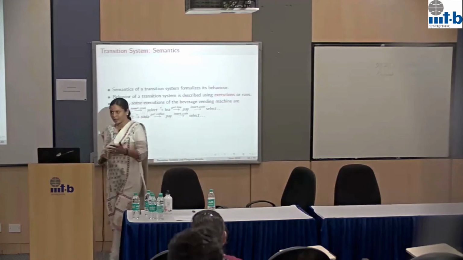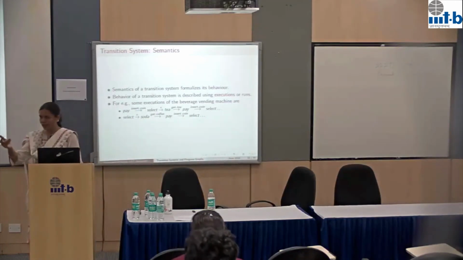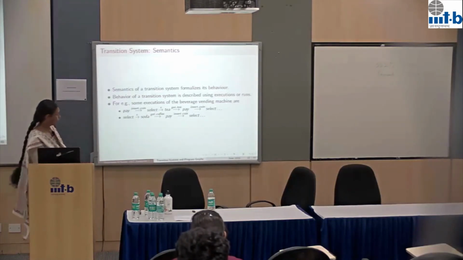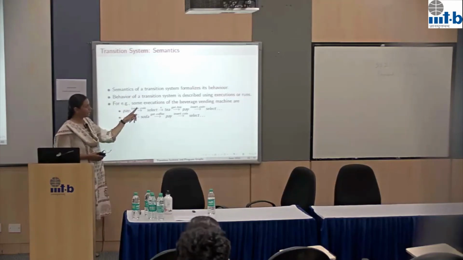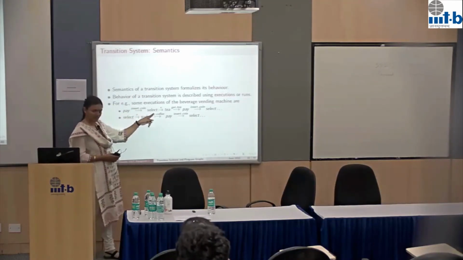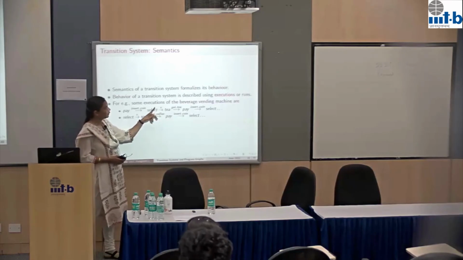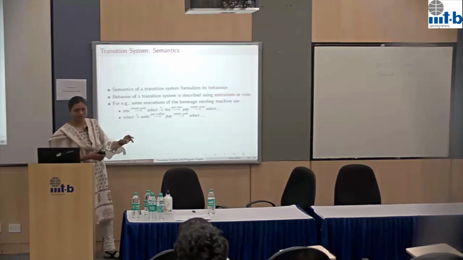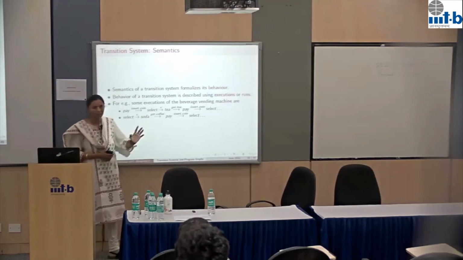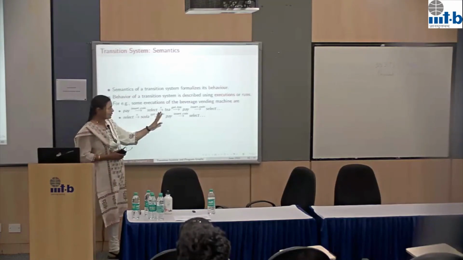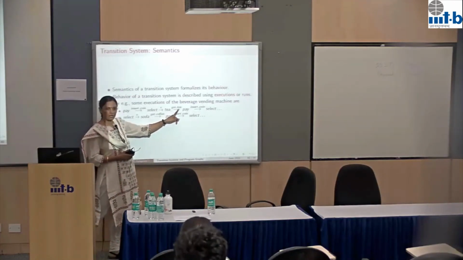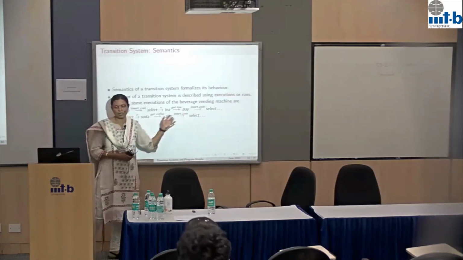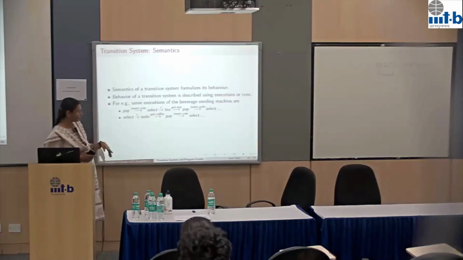So you basically start in one of the initial states, execute an action, change state, keep moving. Like for example, from the state pay, which is an initial state, if the action insert coin happens, then you go to select state. Then there was no action, so I just put it as tau. It's like no action, read it as no action. In formal language theory, we call it empty word, epsilon. So no action happens, then you go to state tea, then get tea action happens, it goes back to pay, from where insert action happens, then it just keeps doing it. This is called an execution of a transition system.